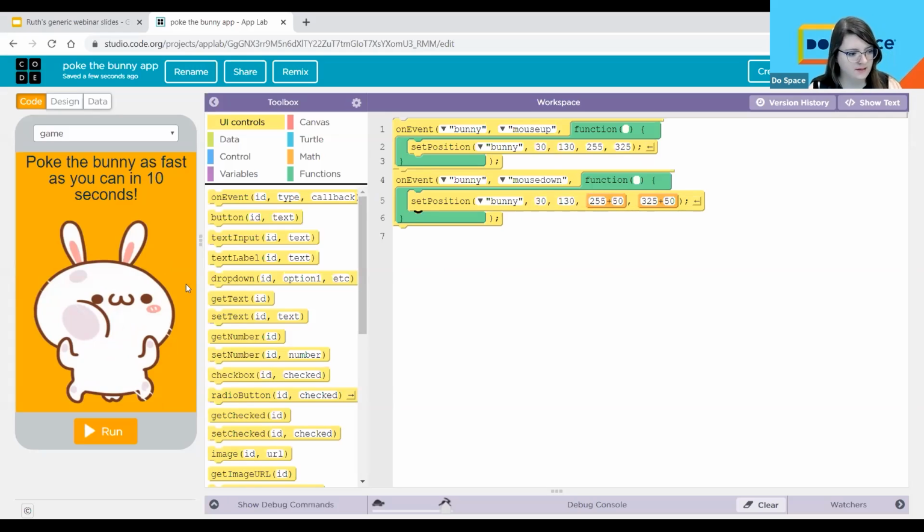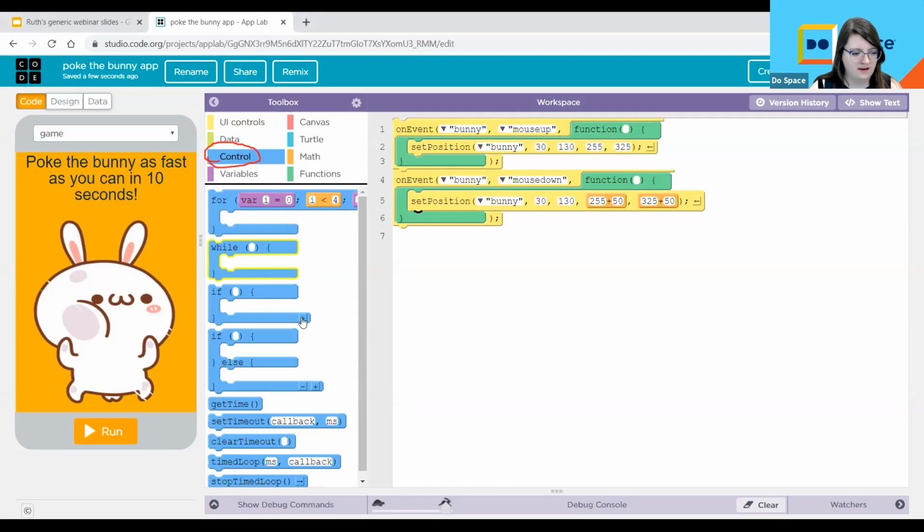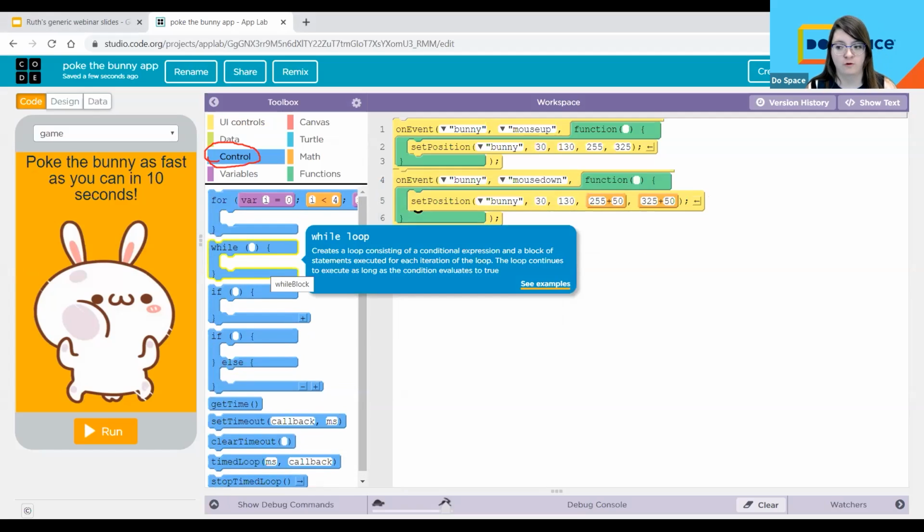There we go. Okay, so the next thing that we're doing in here now is that we want to add a little set of events where after a timer of a certain amount of time, it changes screen. So to do that, we're now going to look at a different function here. If you notice, when you look at the screen over there, there's a thing called control, right in the middle here, in the toolbox. To click on that, I get various different functions. We got our conditionals right under control in here.